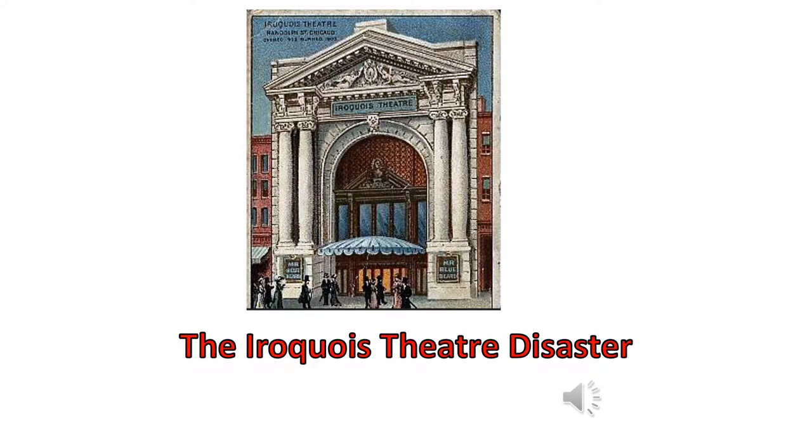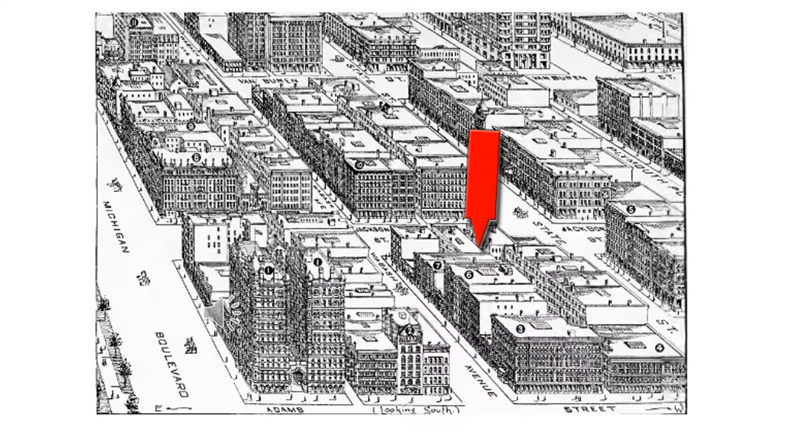The construction of the Iroquois Theater began in late July of 1903. Its location was strategically placed between the main arteries of Dearborn and Randall Street in the most affluent section of downtown Chicago. Its lavish and opulent accoutrements were spared no expense. Its impressive French-style facade was made of polished granite and Bedford stone, and atop the columns they were adorned with epic figures of comedy and tragedy, with the whole edifice crowned with a broken pediment and a large carved bust of the theater's namesake American Indian. Its interior was not only elegant by any standards, but was the epitome of modern technology.